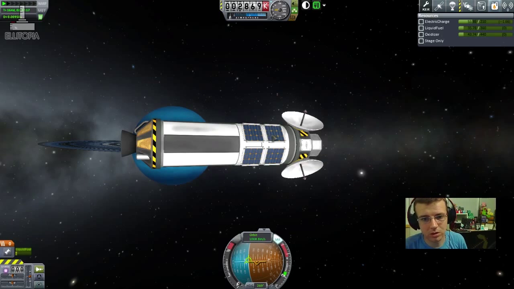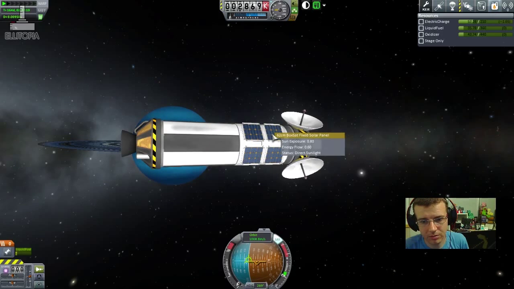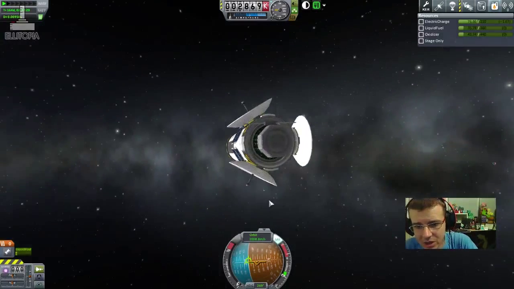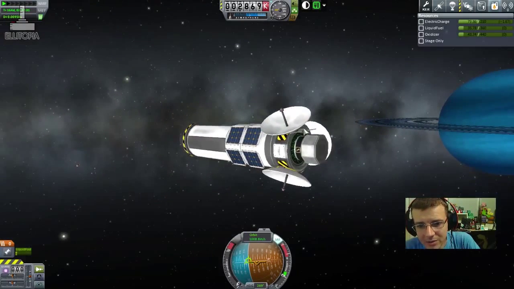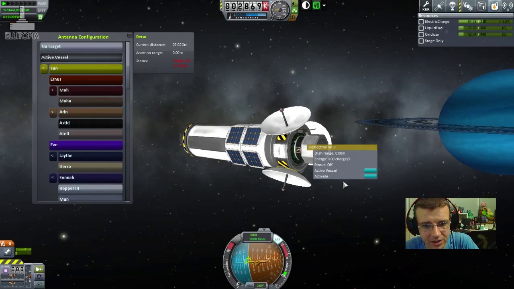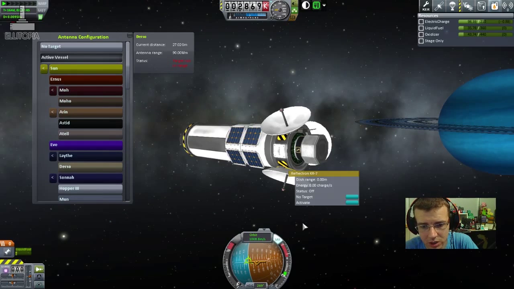So 0.65 and 0.63, 0.64. Yeah, that's close enough to even. In theory, we don't need this one now, so we can deactivate that. That's pointing at mission control, so we can have one pointing at active vessel. Activate. Still gaining power. Good.